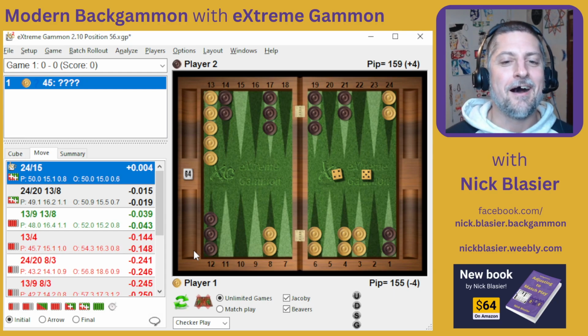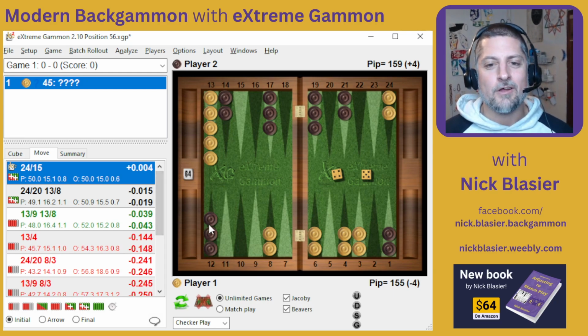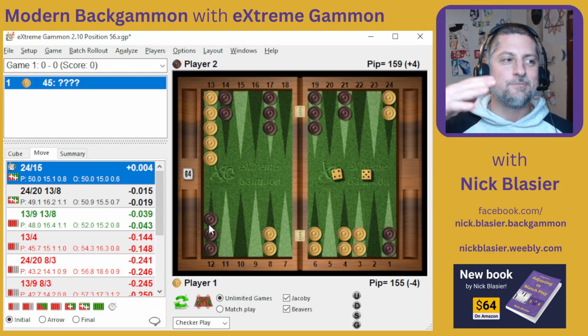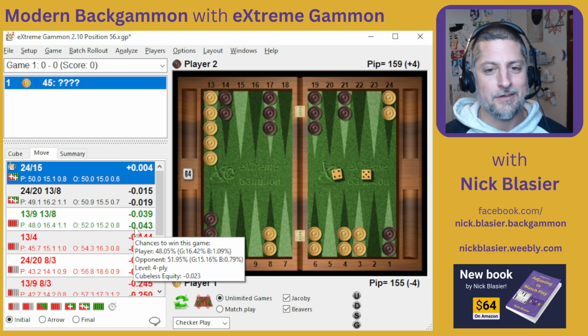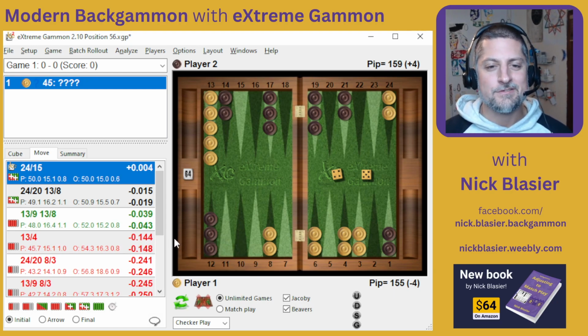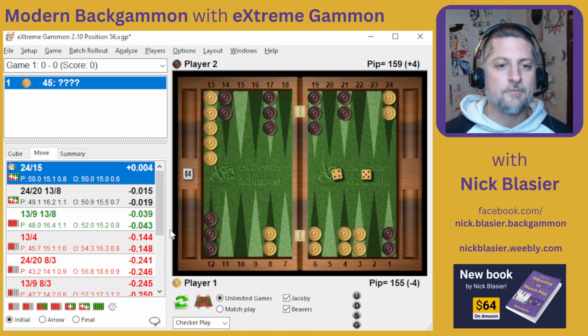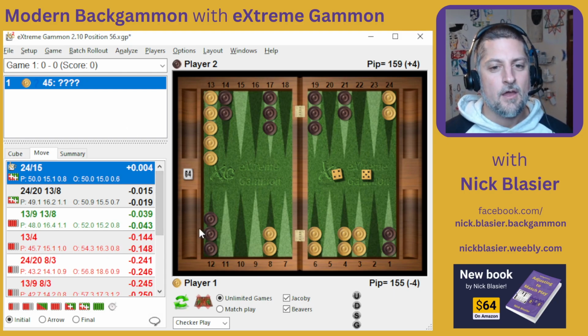And there are other ones where a seemingly close play can be a huge magnitude in equity because, I don't know, we're right at this 50-50 game kind of thing. So it's not always a perfect indication of your understanding of backgammon, but it is, in the long run, what Extreme Gammon thinks the decision is worth.